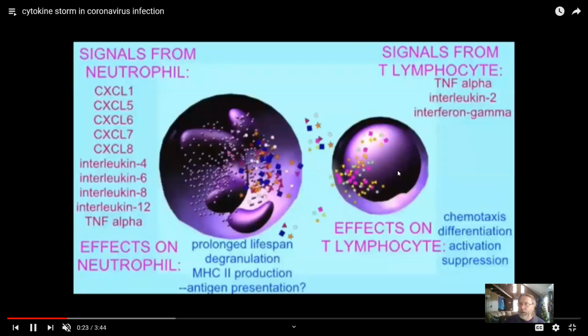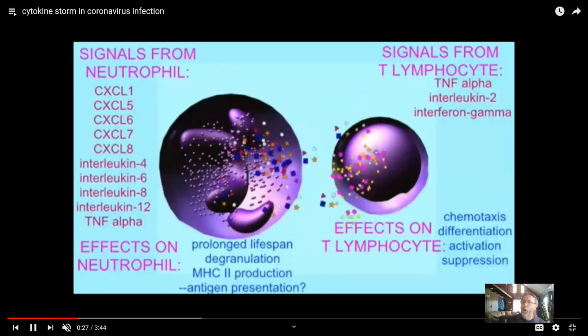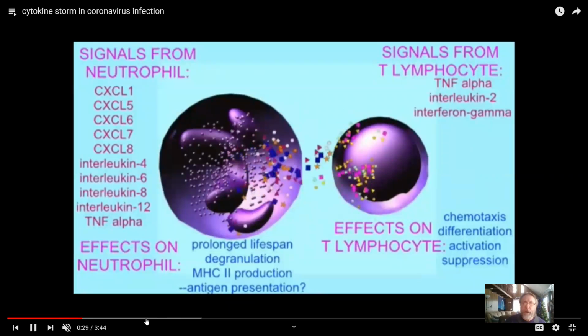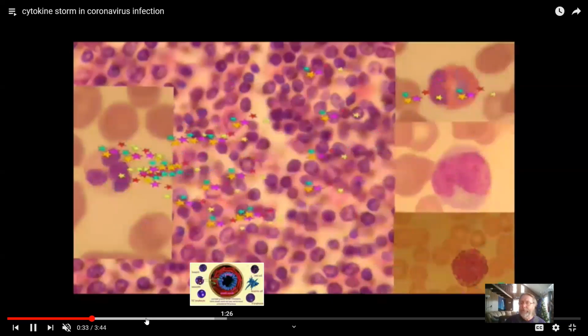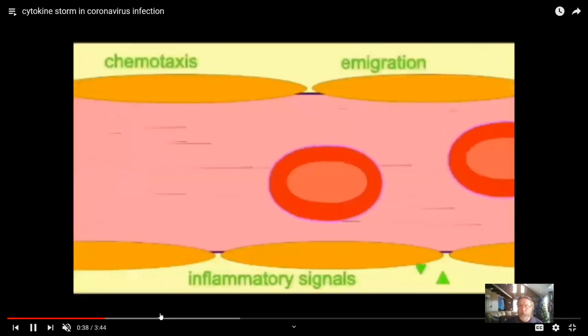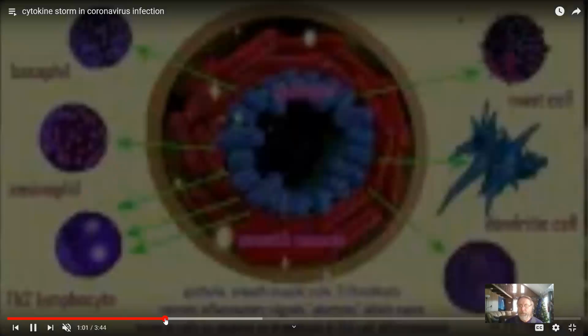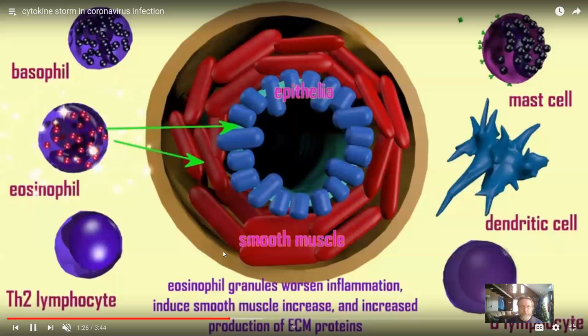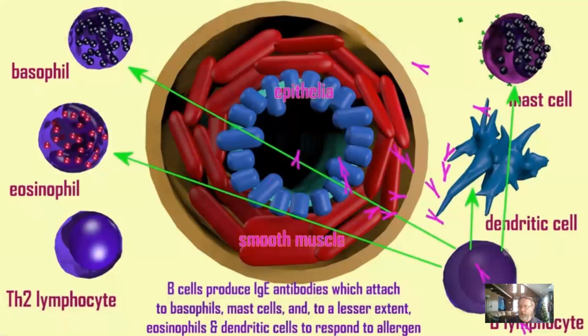These signals from immune cells are not only affecting other immune cells, they're affecting all sorts of metabolic processes. And so if there is an imbalance where we are overproducing inflammatory signals, this is going to affect hormones, it's going to affect blood pressure, it's going to affect muscle contraction. It affects so many things.